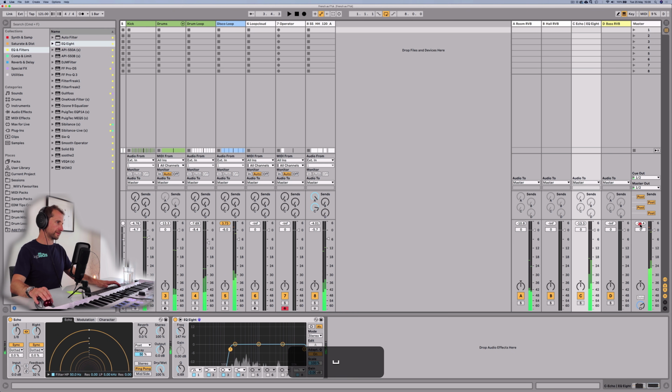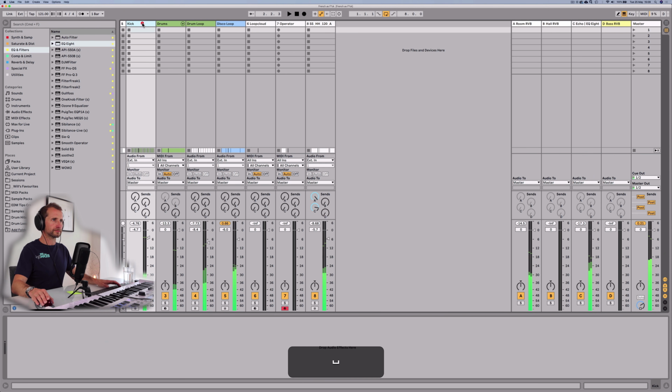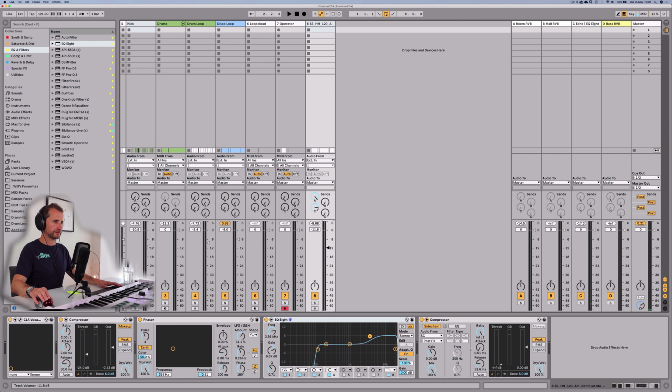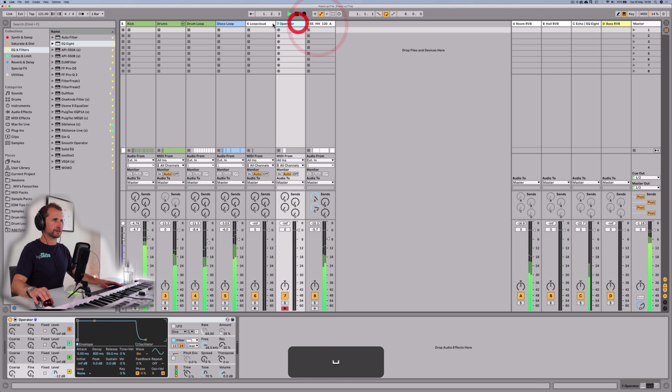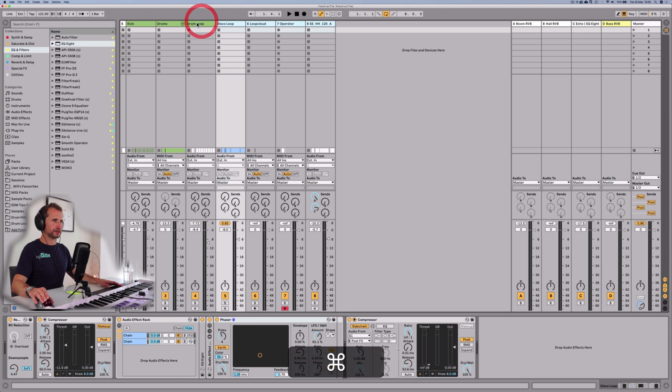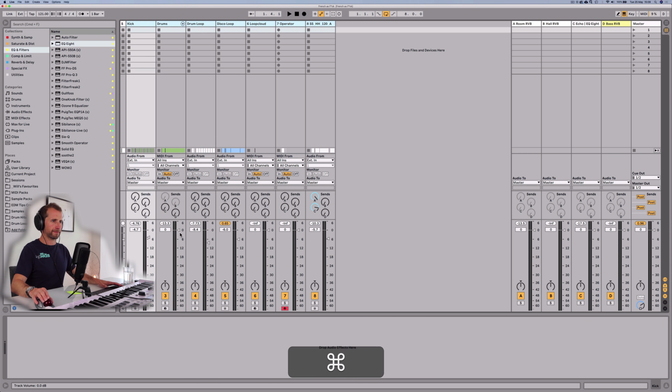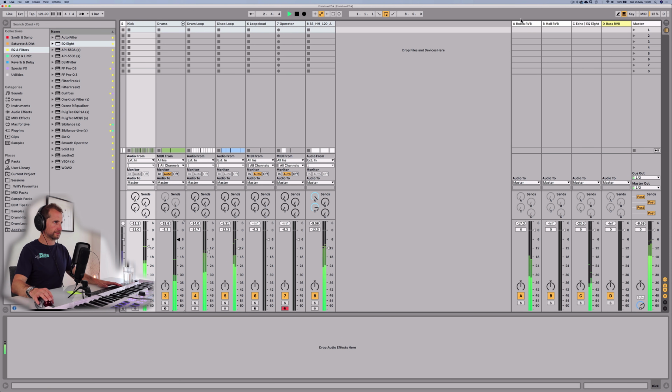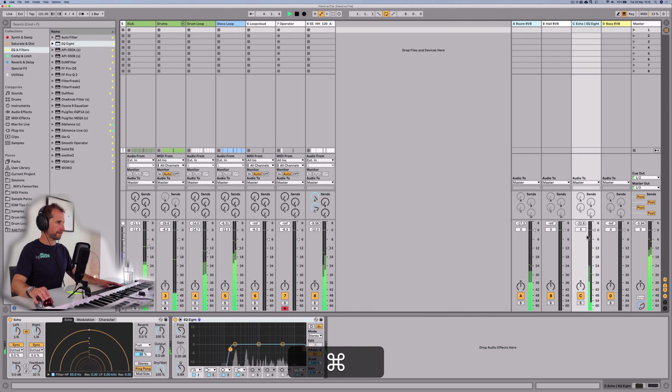Okay, we can see we've got some clipping issues here. So I'm going to take the volume of everything down slightly. I'll just grab everything, drag it down. Whoops. Drag everything down. Let's do that. I'll have to take these down as well. And I'll show you why we're about to do this.